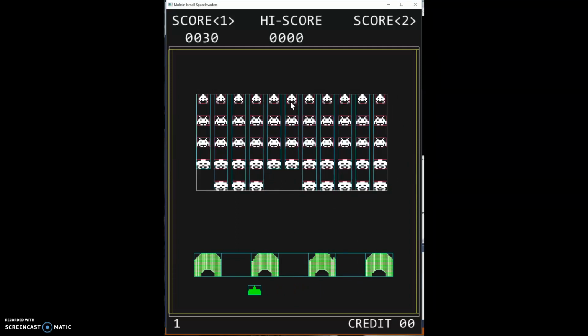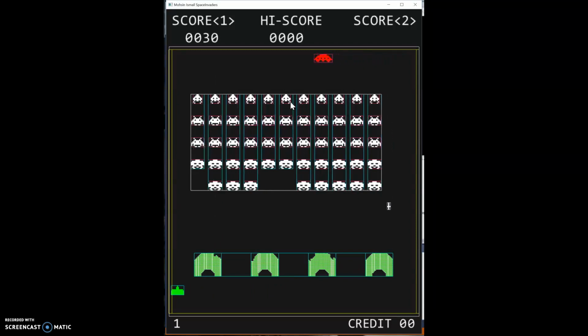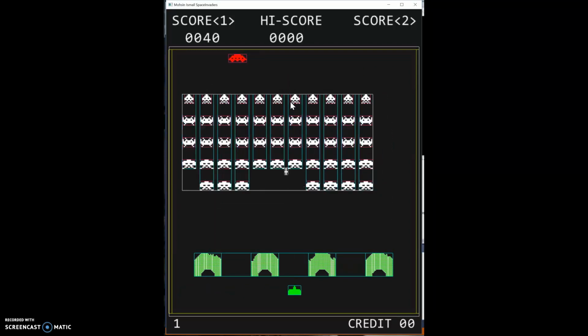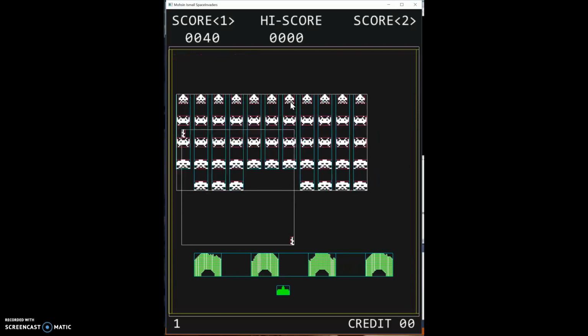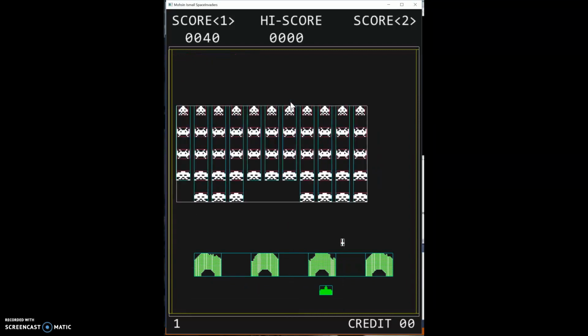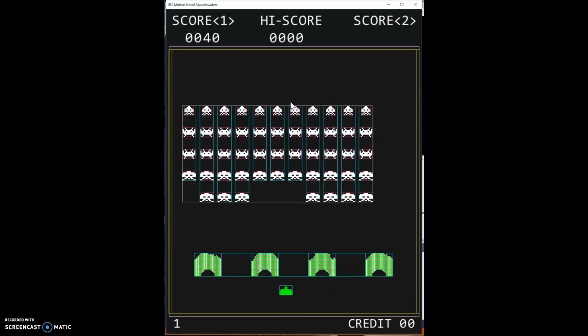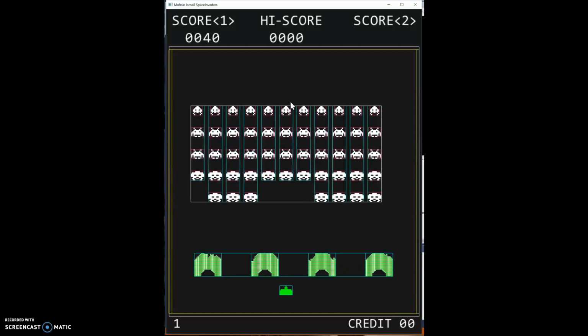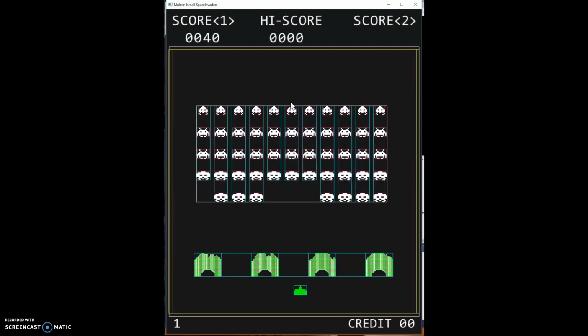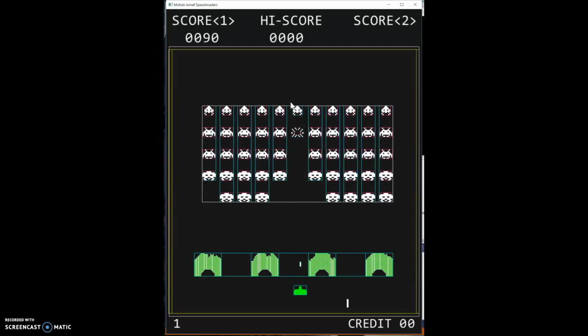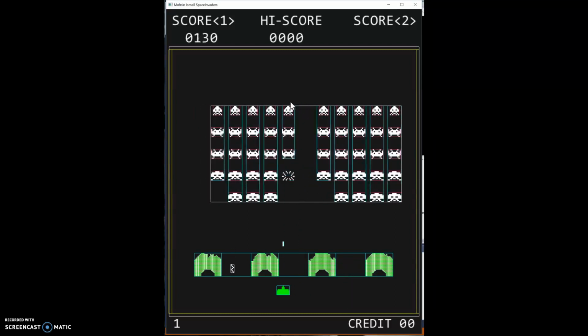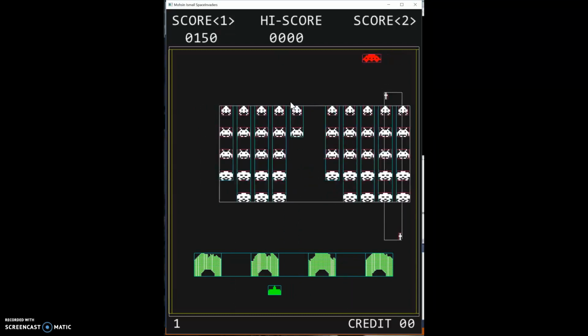So the missile has an animation when it hits the top wall, here. Okay, so there, I shot a missile at the bomb, and it was hard to tell, but there's a specific animation for both the missile and for the bomb. So here I can keep shooting the aliens down, I can launch them, maybe they'll go through.